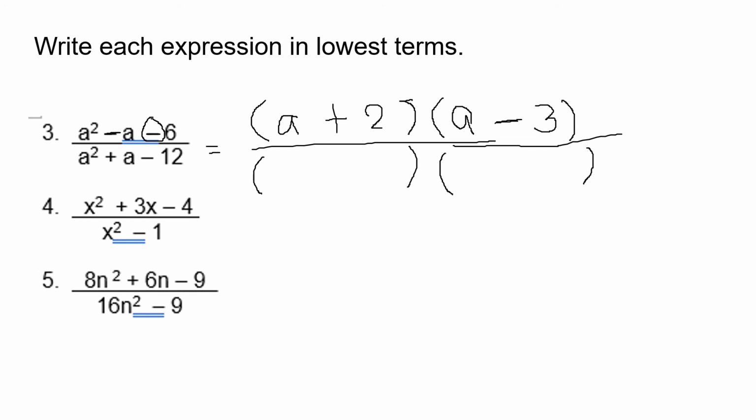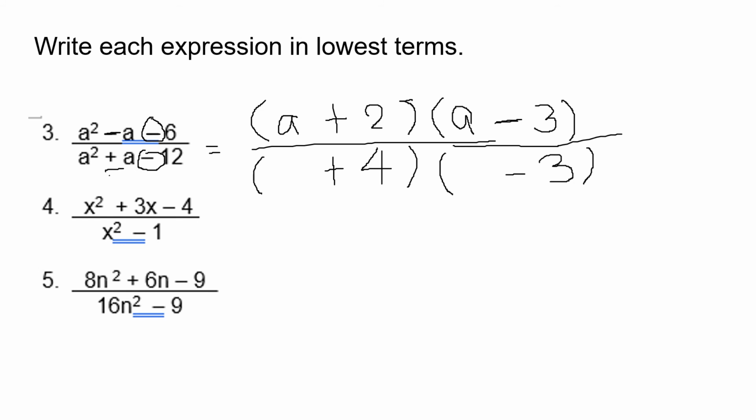Sa denominator, negative ulit ang 12, kaya isang plus, isang minus. So, isusubtract natin yung factor ng 12, dapat maging positive 1 naman ang sagot. Ano yung factor ng 12? 6 times 2, 12 times 1, 4 times 3. So, ang pwede doon, pag minus, magiging 1 ang sagot ay 4 times 3. So, ilagay natin yung 4 dito sa plus sign kasi kailangan natin positive 1 ang sagot pag sinubtract natin. Meron tayong 4 minus 3, the answer is positive 1.